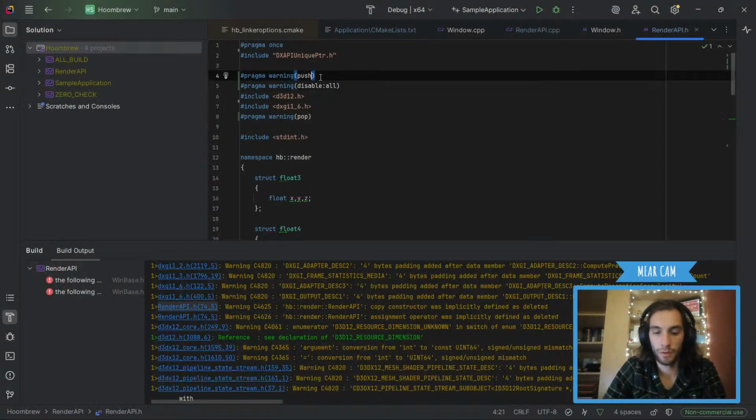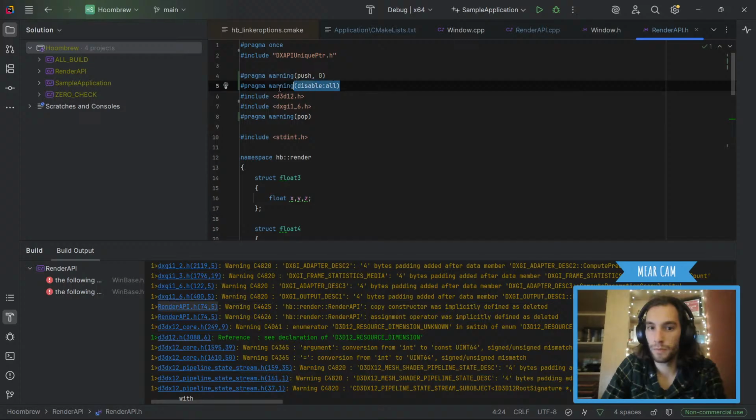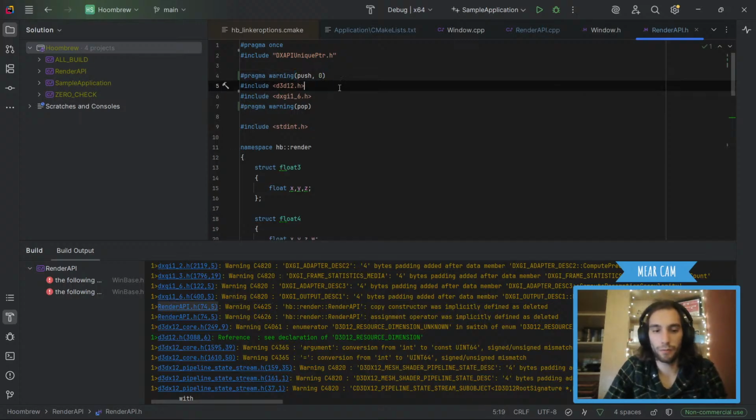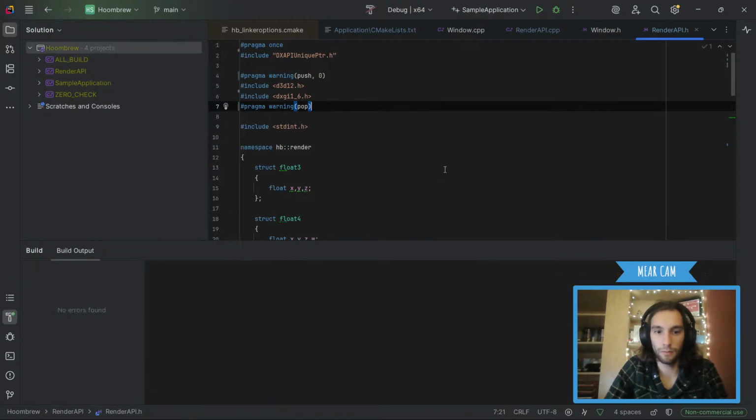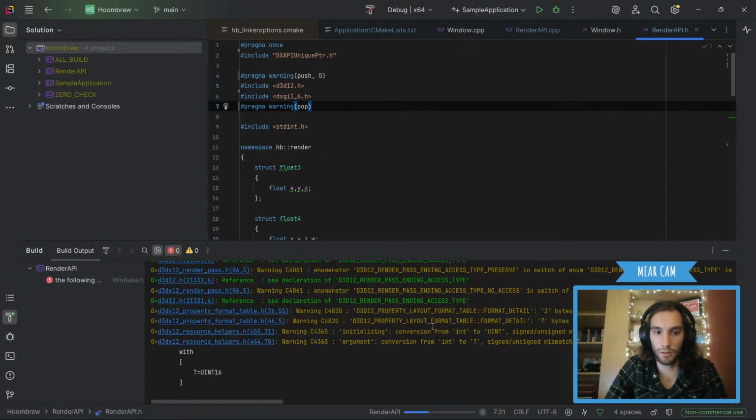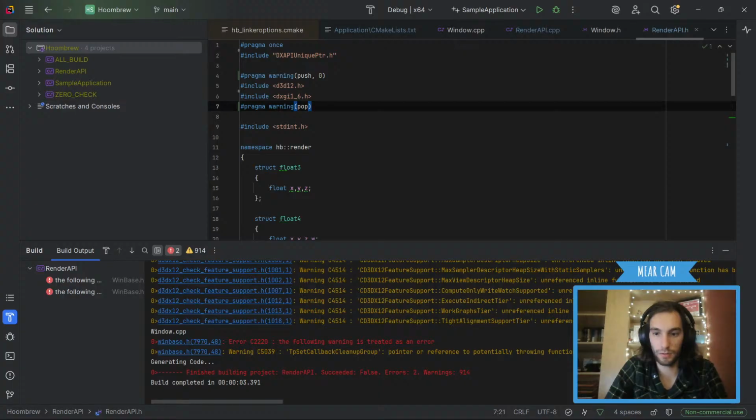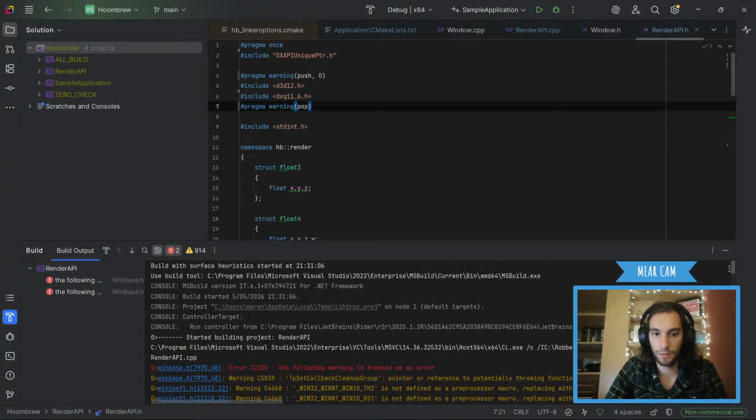Oh, push 0 and then pop. Maybe that will work. Okay, so we should have less now. Still so many. Don't even know if that worked.